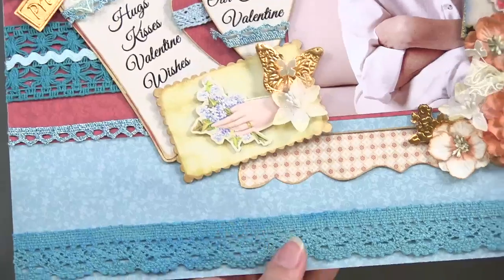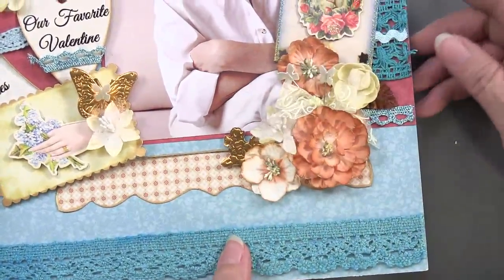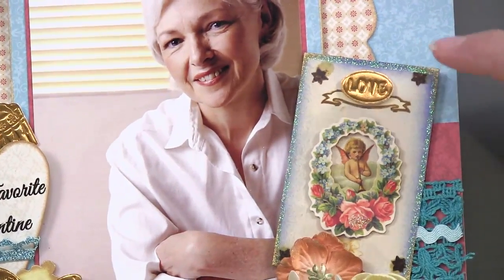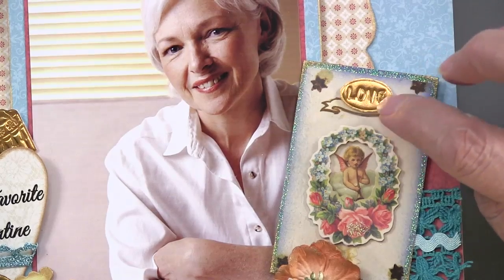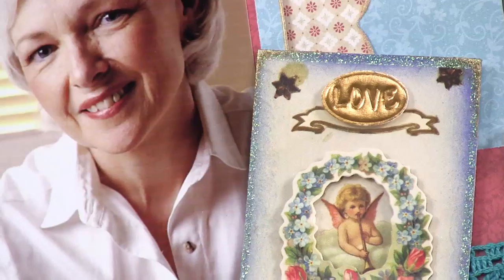I think there's 20 inches of each. 20 inches of each, that's right. And look at this cluster of blossoms there. Isn't that lovely? Again, we're going into the 3D tag, and we've added one of the copper foiled embossed little charms, just foam taped right on top of the tag.